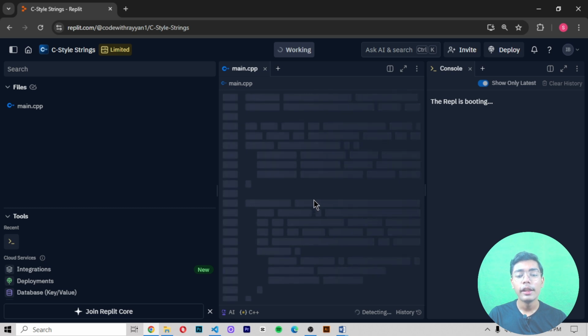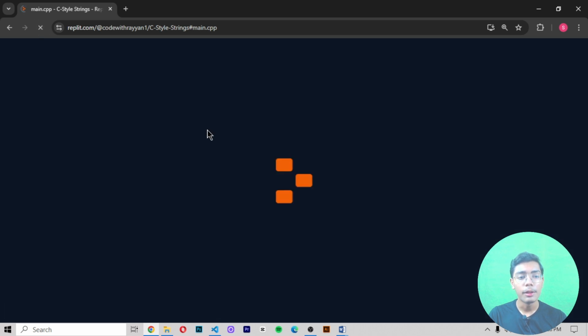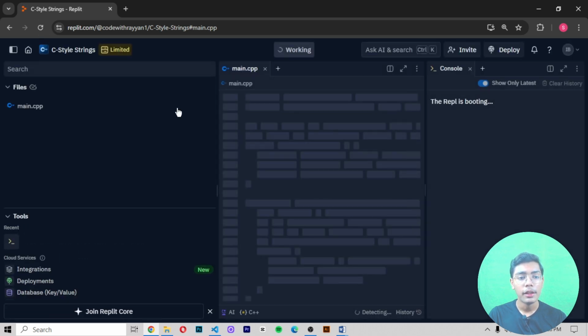Next, when this REPL is working, we have to remove all the things in this REPL which are already added, because obviously we have to write our own code. That's why I'll be giving a different name to this REPL here. It is just taking some time, so you have to wait a while, though it will not take too much time. But if your internet is having some trouble, it can take more time as well. So I'll be reloading this so that we can get it working here.